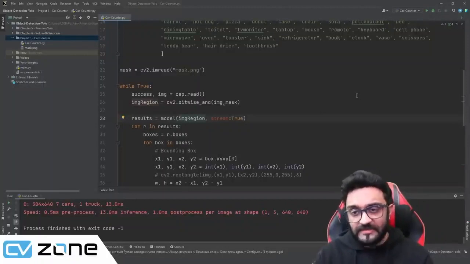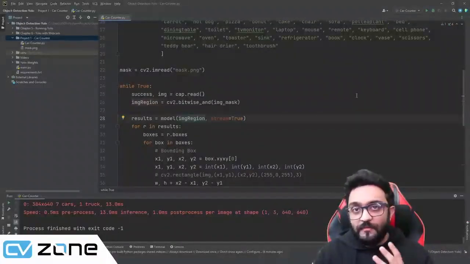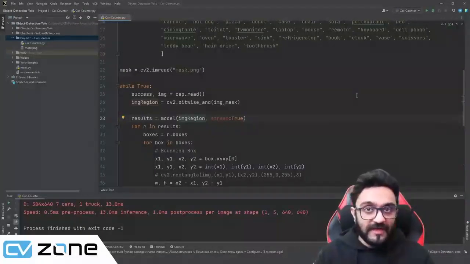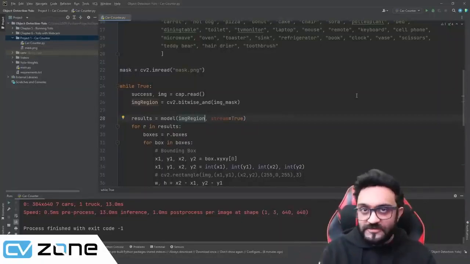Second thing we need is an actual tracker. So right now what we are doing is we are detecting the cars, but in the next frame, we do not know where the car has gone. So what we need is a tracking ID. So if we detect a car in the first frame, we need to know where that car went in the next frame so that we can assign it the same ID.